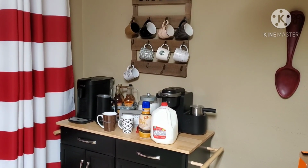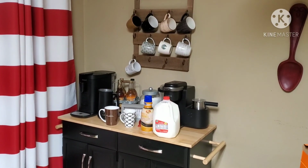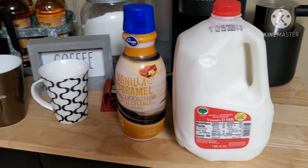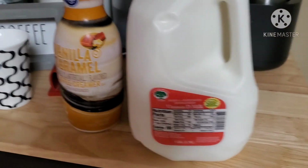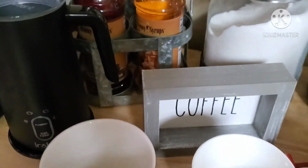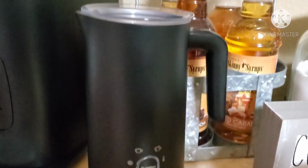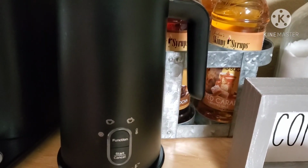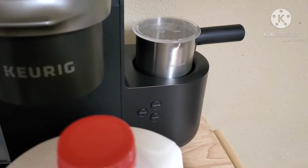Today we are going to do a comparison of the Instant milk frother versus the Keurig K-Cafe milk frother. Over here I have some vanilla caramel creamer and some regular milk. I have two completely empty coffee cups here. What we're going to do is make some froth using the Instant brand milk frother, and we're also going to use the Keurig K-Cafe milk frother.